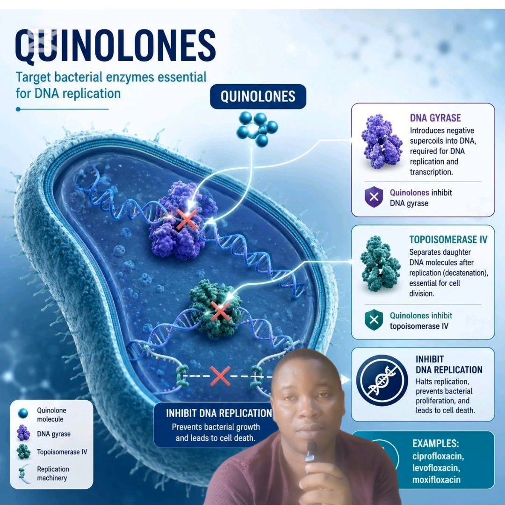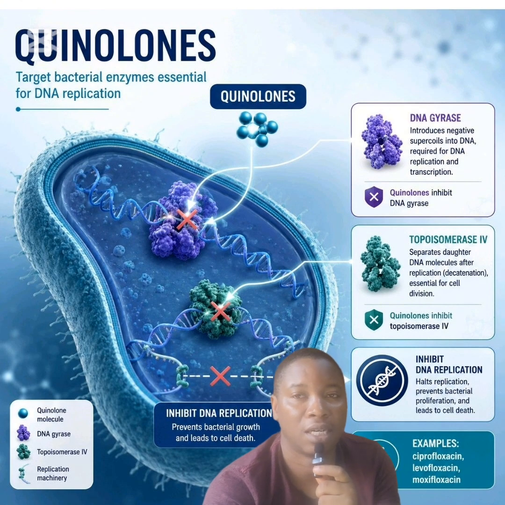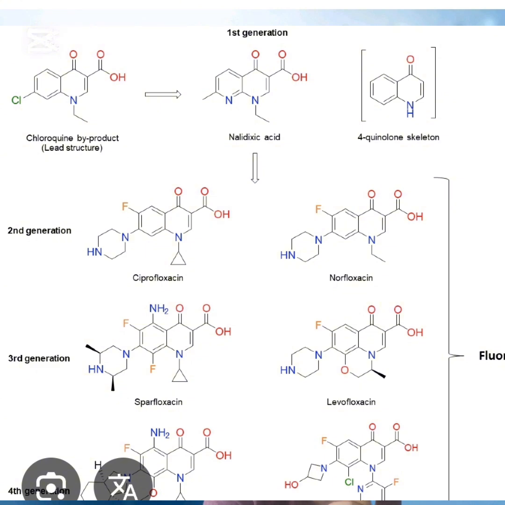Now, this is a class of broad spectrum antibiotics, meaning that they're active against quite a large range of microorganisms, and you have different antibiotics present within this class. They're actually in generations: first generation, second generation, third generation. In the first generation, you have your nalidixic acid, you have clinoxazine. In your second generation, you have your ciprofloxacin and your ofloxacin. The third generation has levofloxacin and sparfloxacin. So you also have a fourth generation that has minofloxacin and gemnoflaxin.